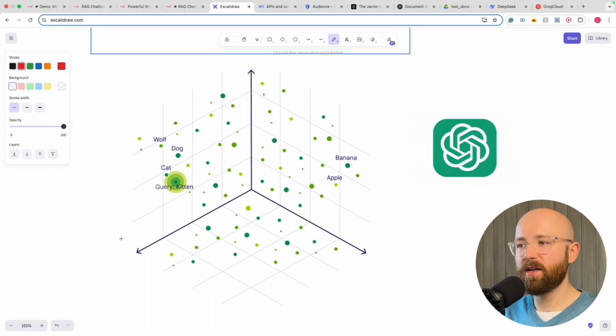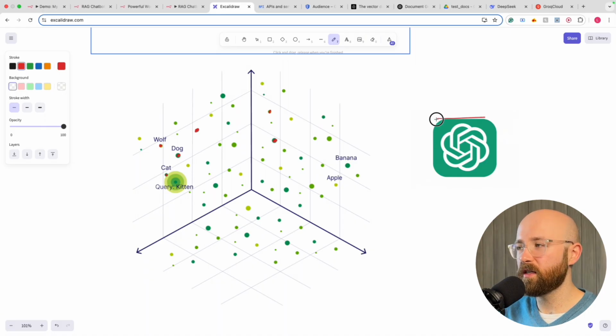It's a three-dimensional space, and each chunk, each thing is stored as a point in this three-dimensional space, with things which are closely related stored next to one another. Now, when you embed, you turn, for instance, wolf into this point, dog into this point. Now, how do you know what to embed?